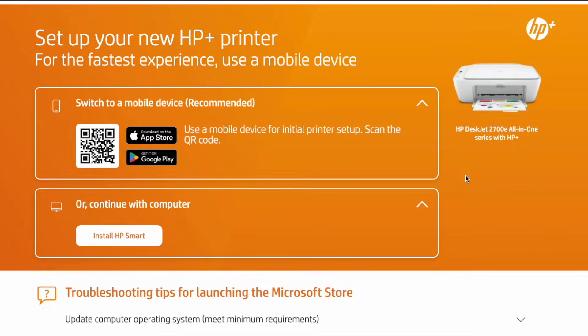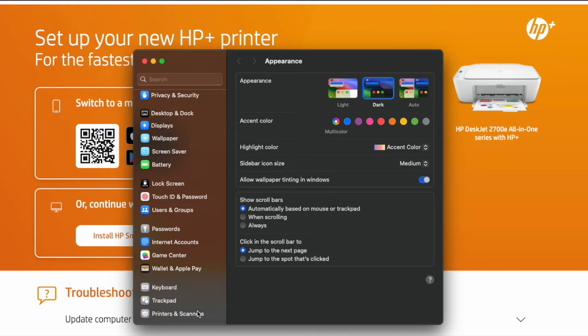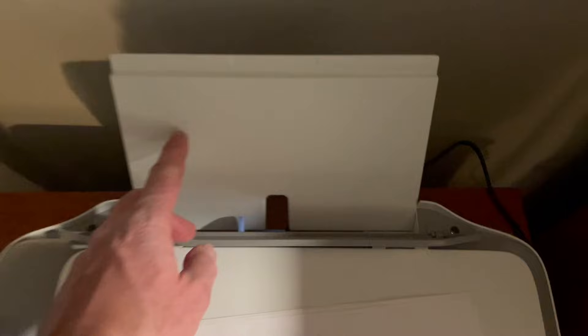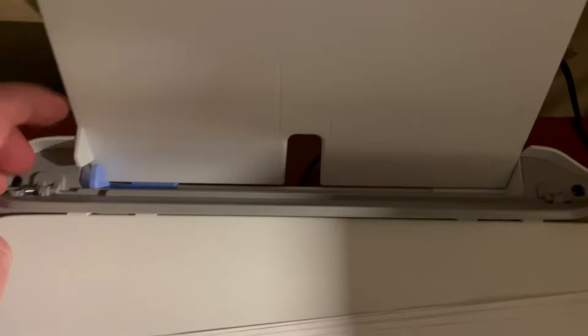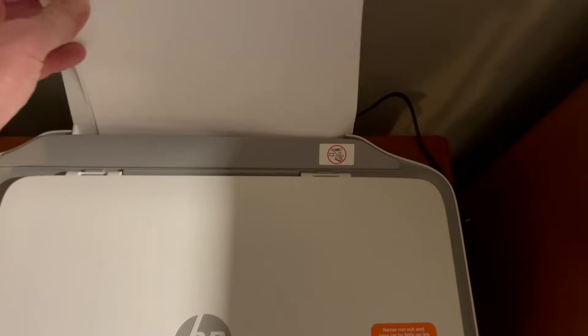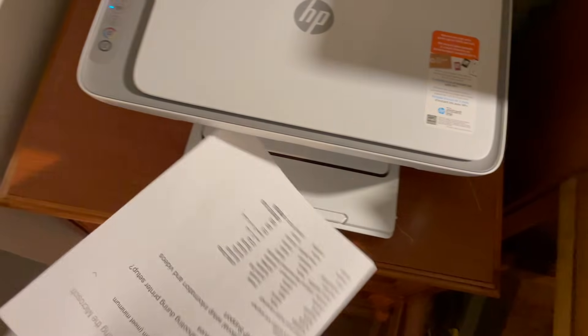On our little window you can see that both sides of the ink are now showing nice and full — we're ready to print. Let's bring up our printer settings and make sure it's installed. On a Mac, go into settings and scroll down to printers. The HP DeskJet 2700 is green, which means it is available. Let's try a test print. We need to load some paper in the back — pull the tray out, lift the top, make sure the blue guide is pushed all the way to the side. With 8.5 by 11 paper, release it and the paper slides down into the machine. We're printing in black and white, really easily and fast.